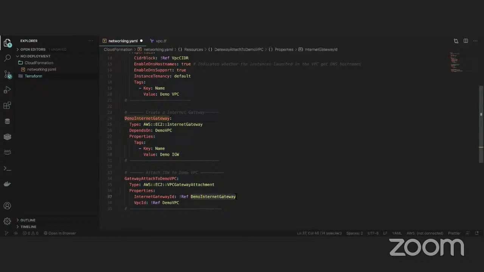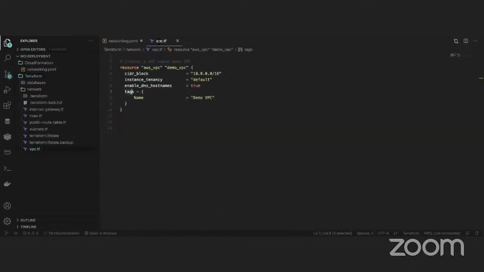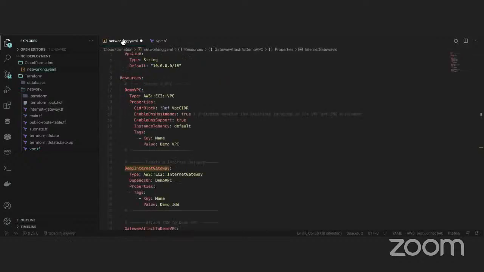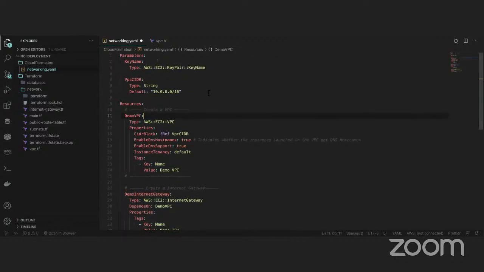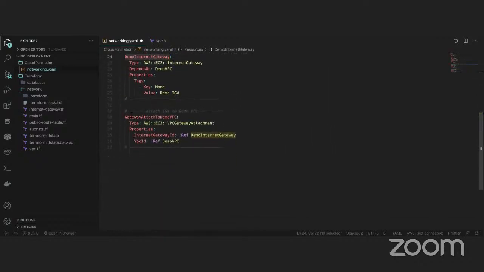The logical ID can be anything, just like in Terraform. We get to choose what we type here, but this other part is something from CloudFormation. These logical IDs, you can name them anything you want.